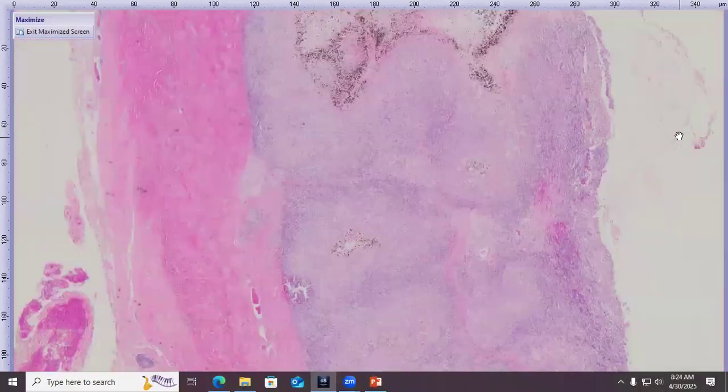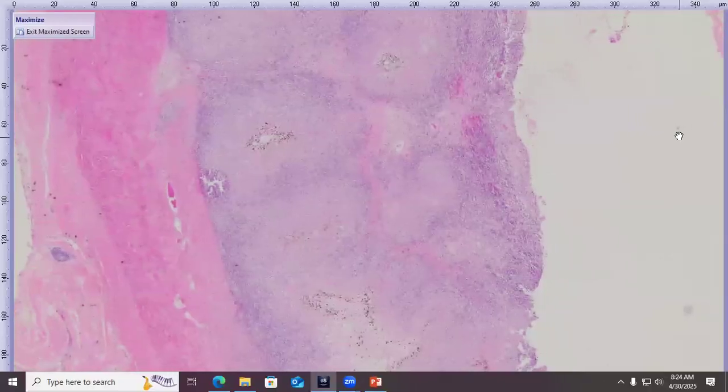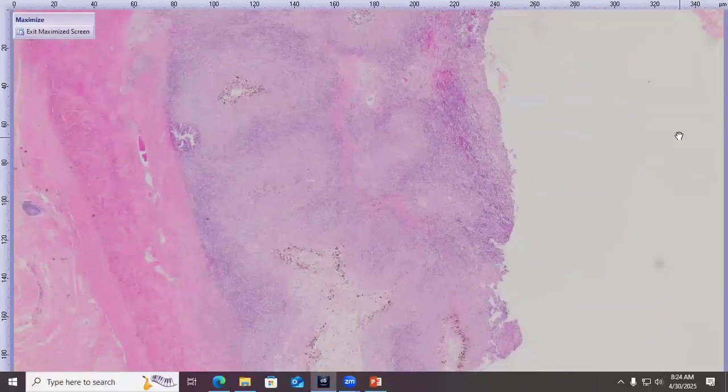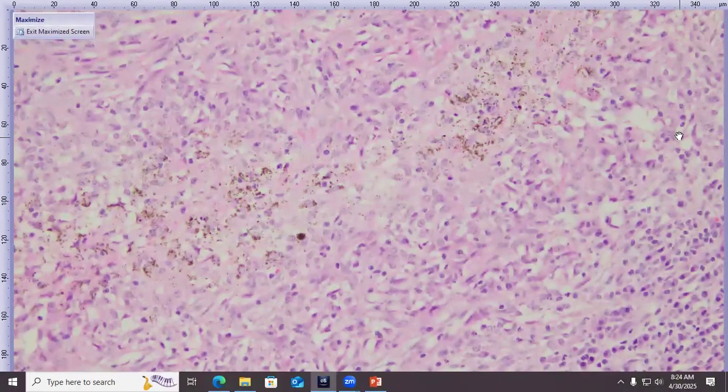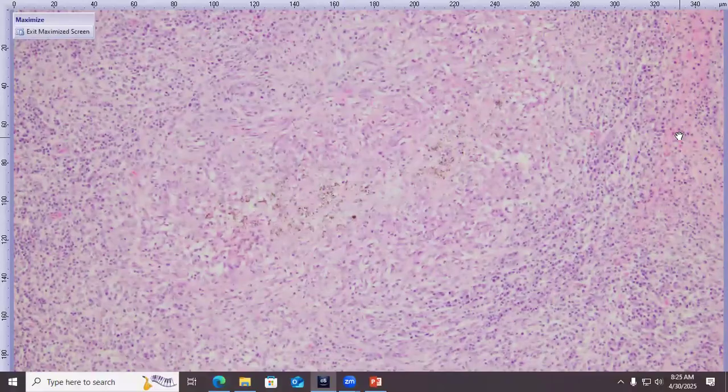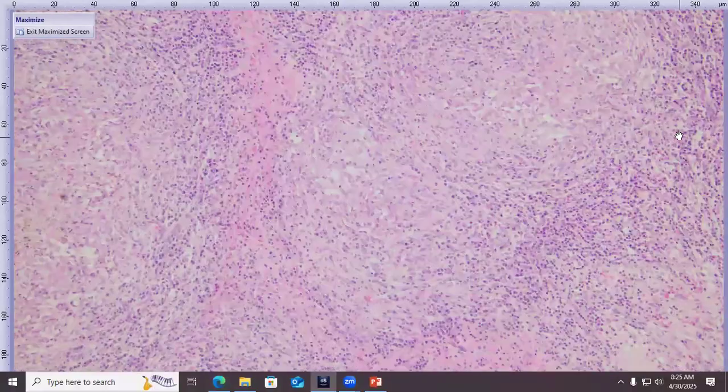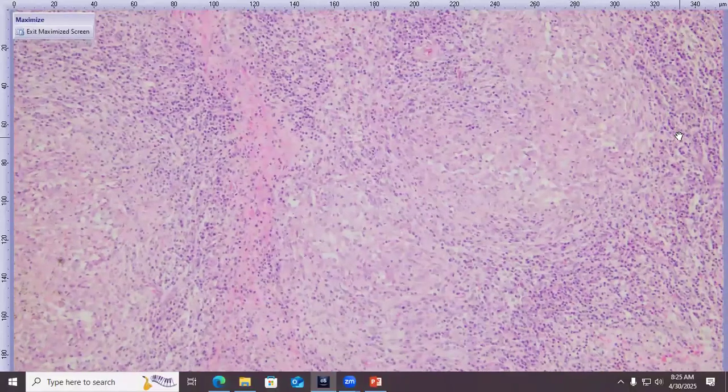I'm gonna go over here really quick. So you can see from low magnification that we've got these multifocal to coalescing regions that look similar to one another. If we drop in on those, there's essentially a granulomatous to pyogranulomatous nature of the inflammation here. A lot of these are cores of necrotic debris and/or neutrophils, often rich in melanin, which is interesting, surrounded by multi-layer epithelioid macrophages and then lymphocytes and plasma cells after that, which is a little bit weird. Basically a pyogranulomatous or granulomatous distribution here.